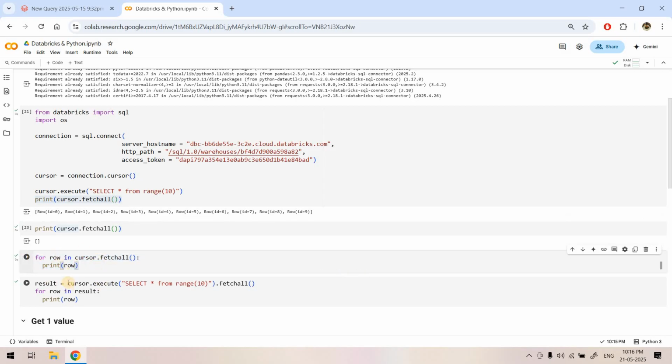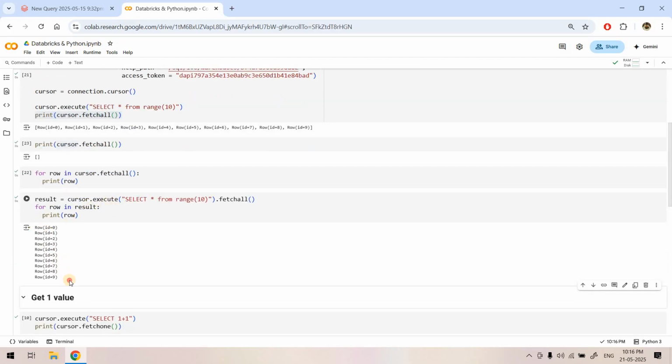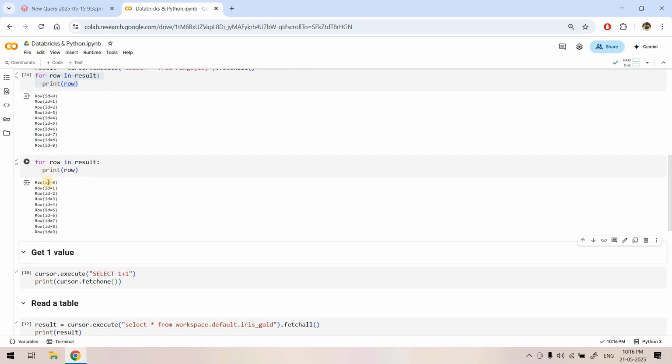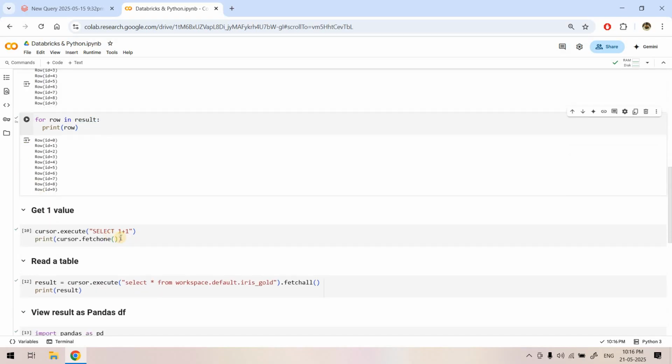So to get that, what we can do is use cursor.execute to execute our query, and after doing .fetchall, we can store the result set in some variable, and from that variable we can consume the data as many times as we want, right? So here you can see I have done the same thing, and here it is returning row-level objects. If I execute it maybe again here in a new cell, you will be able to see we are getting the same data, because this time we are not reconsuming from cursor.fetchall. It got consumed here only. Now we are consuming from this result variable, right? That is a very vital thing. Okay, I hope up to this you got it.